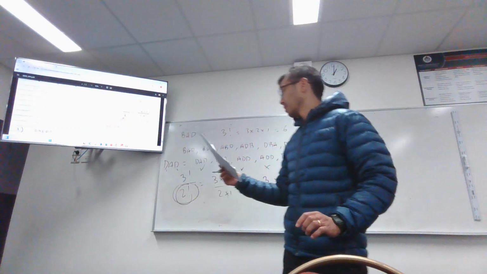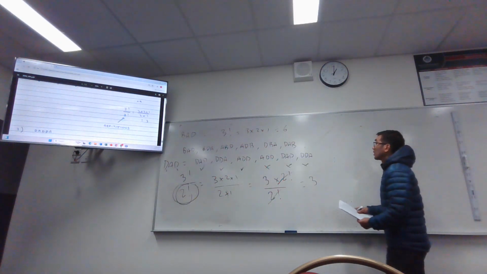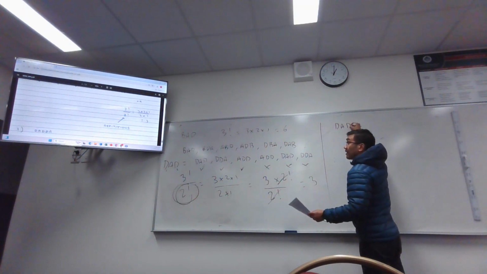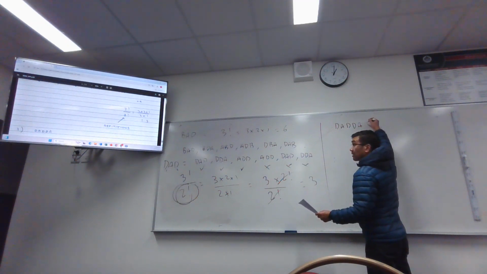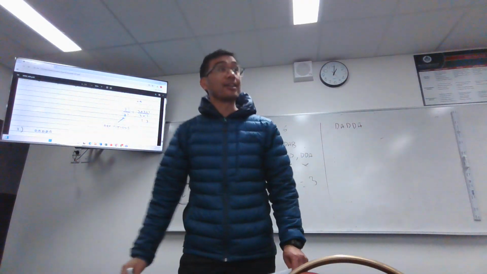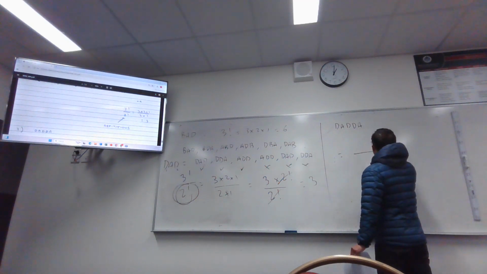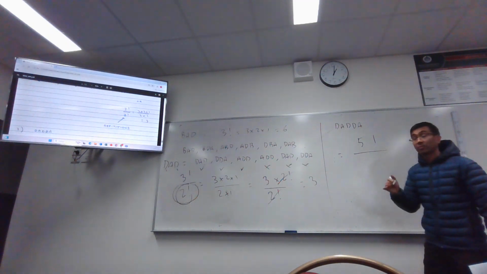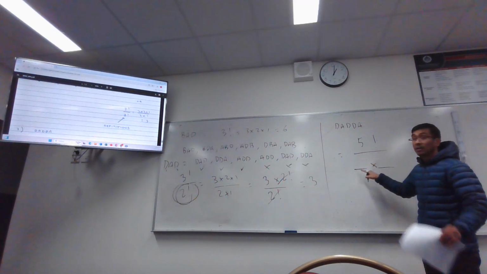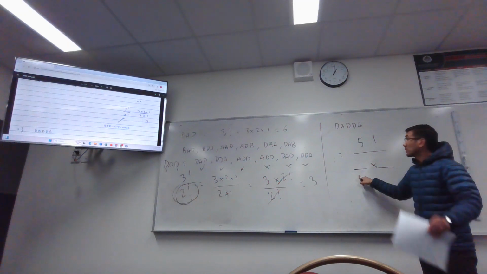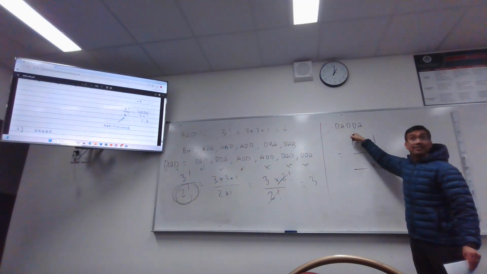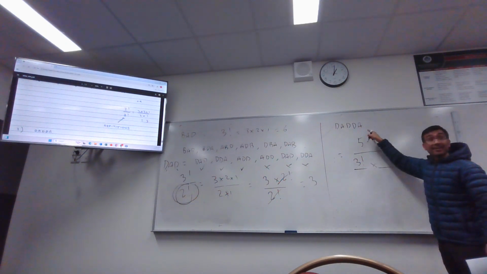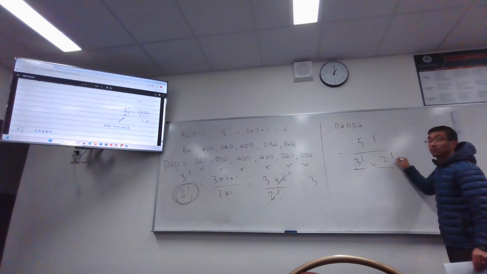DADDA. Think about it. If I want to find how many combinations that I can make with DADDA, what factorial goes on top? 5. But let's look at the repeats. There's 2 sets of repeats happening. Okay, good. So D is a repeat, but there are 3 of them. For A, there's also a repeat. There's 2 of them.